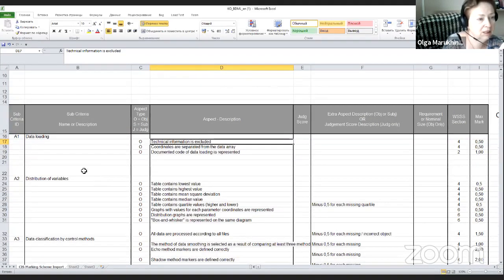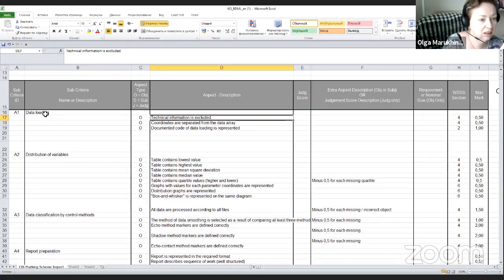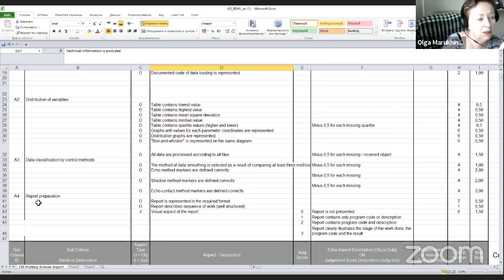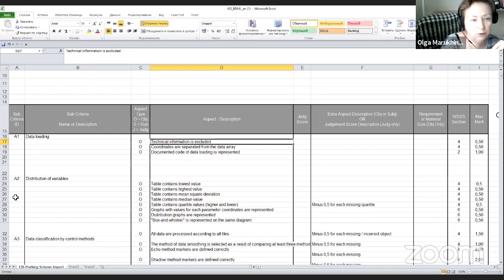Here you can see sub-criteria: data loading, distribution of variables, data cross classifications, and so on. Totally 4 sub-criteria. And for each sub-criterion, we have several aspects.